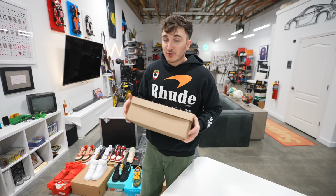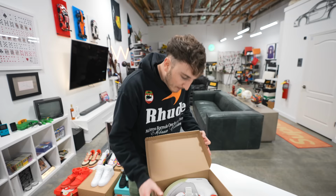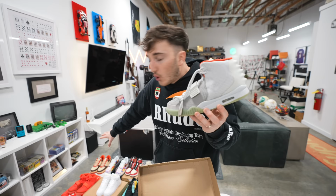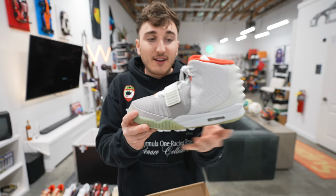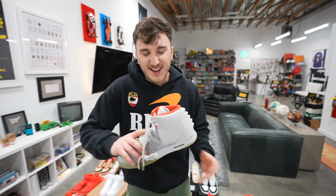If you get my hint, this is a Yeezy 2, one we haven't seen in a long time, the pure platinum colorway. And I think this is a better colorway than the Red October maybe. The coolness factor of the Red October is one thing, the cleanness and wearability of this colorway is a total other thing. These look probably used, but also they might not be, because with these, it's hard to tell because this is just aging on the outsole. But this is an insane pair. I haven't seen this in so long that it makes me want one so bad.